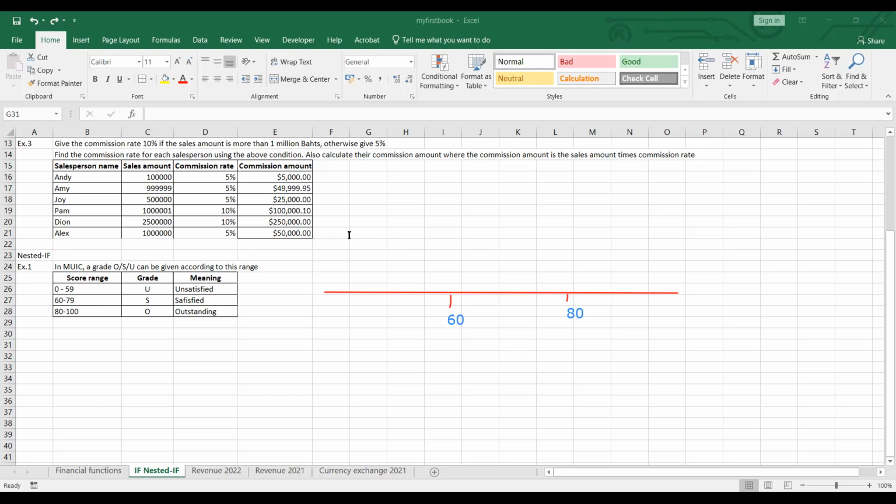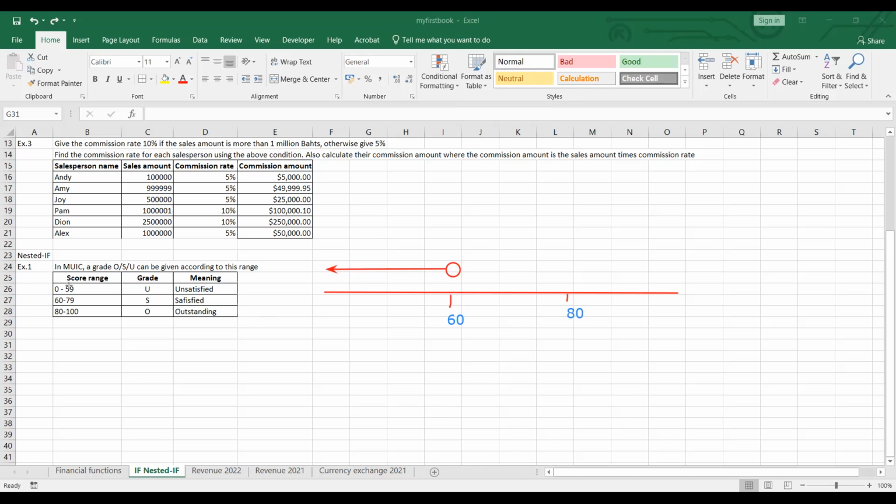Okay, now let's plot on this number line. For the first group of people, 0 to 59, 59 means less than 60, so I'll exclude 60 and then go to the smaller numbers.